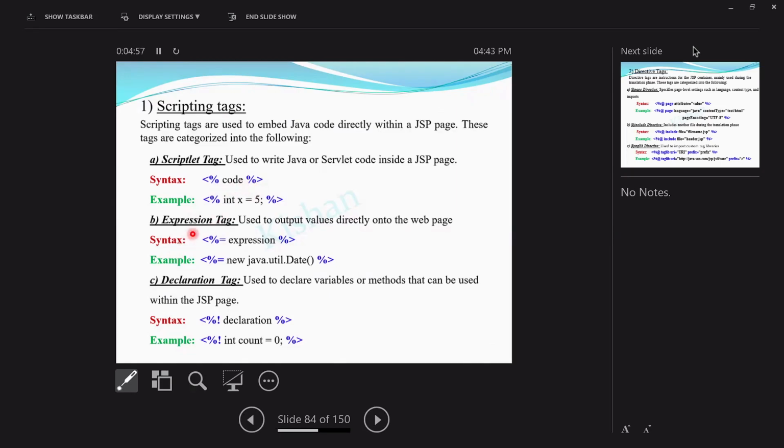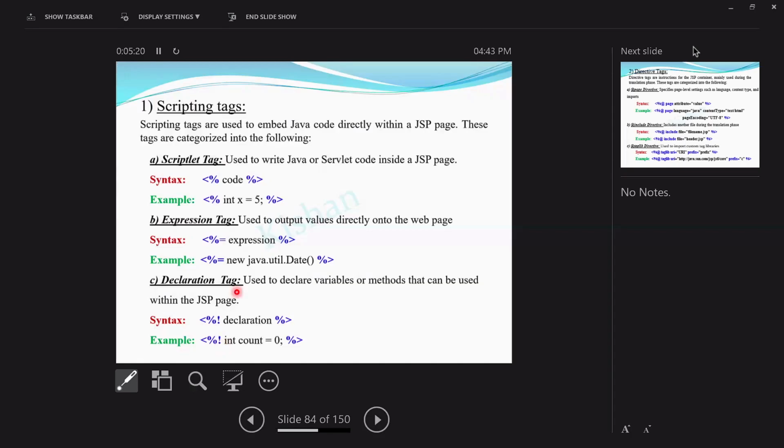Second one is expression tag. Inside this, we need to write expressions, like if you want to get the date. And next one is declaration tag, like variable declarations, string declarations. We need to write declarations inside this declaration tag.